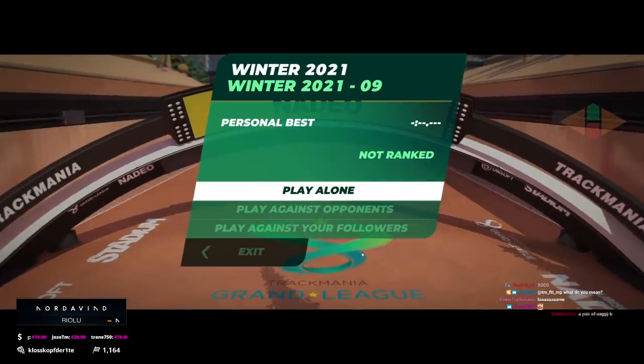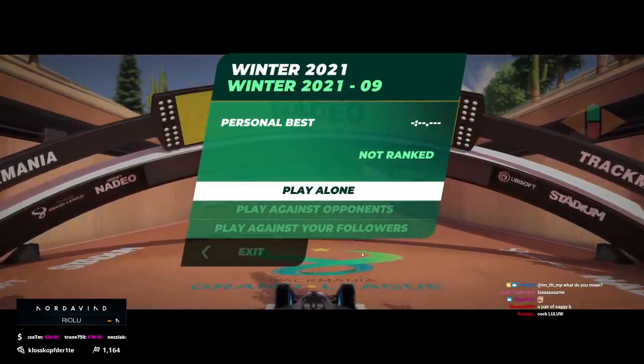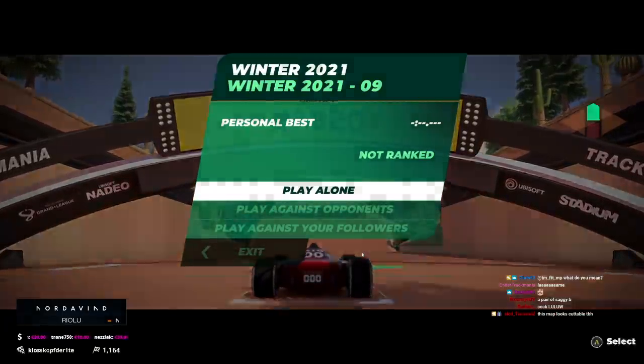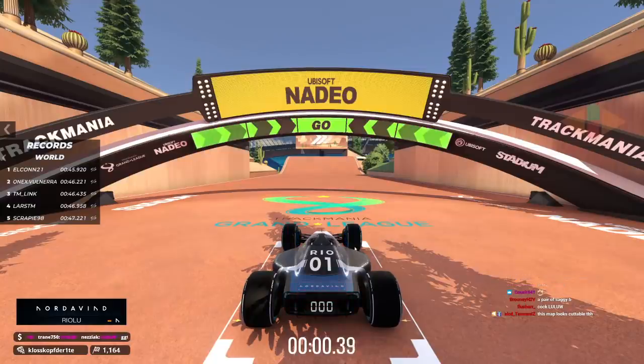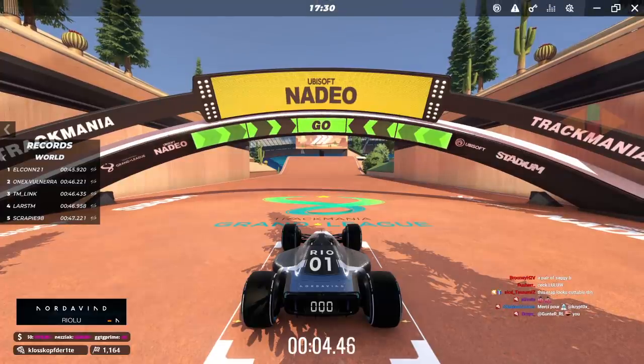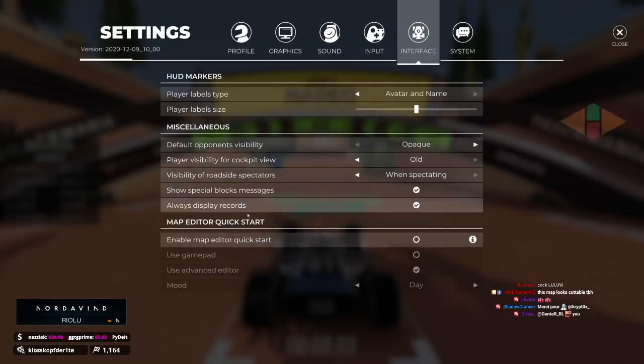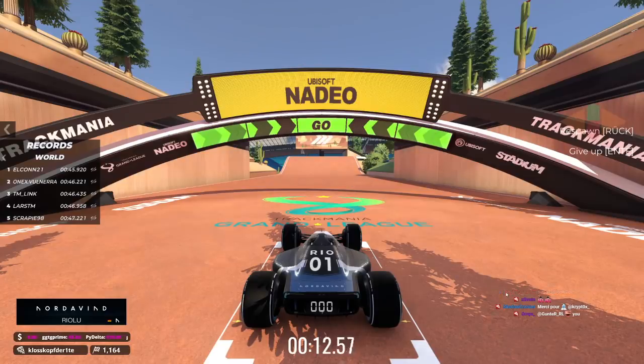How do you bring up the world record times on the left in-game? You need the paid version of Trackmania. Alternatively, you can also make that work with the free version, I think, by going to the top of your screen, hitting the cogwheel, going to interface, and ticking the box for always display records. Then it should work. However, note that you can only race ghosts with Club Edition.